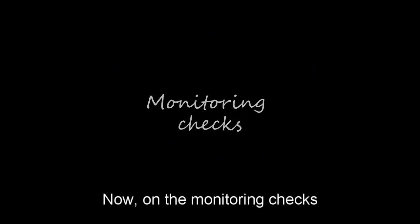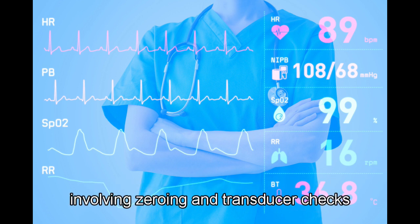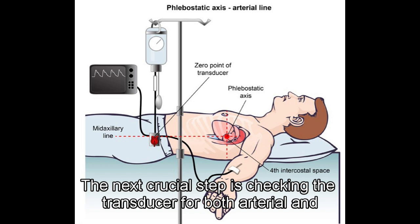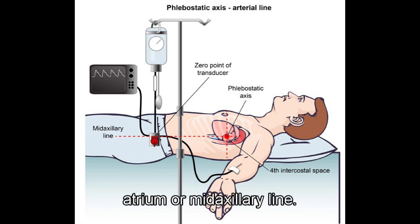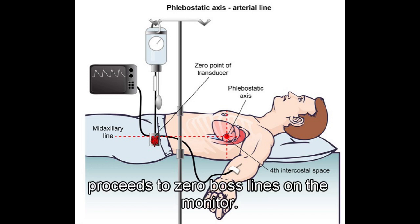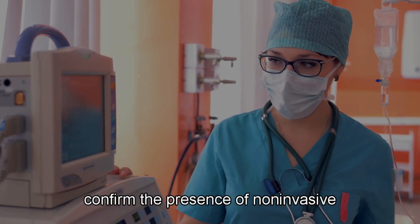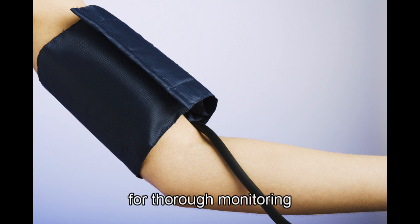Now, on to monitoring checks. Invasive lines are like a synchronized dance involving zeroing and transducer checks. The next crucial step is checking the transducer for both arterial and central venous lines. When dealing with patients lying down, position it at the level of the right atrium or mid-axillary line. Once in position, proceed to zero both lines on the monitor. Additionally, confirm the presence of the non-invasive blood pressure attachment to the monitor for thorough monitoring.